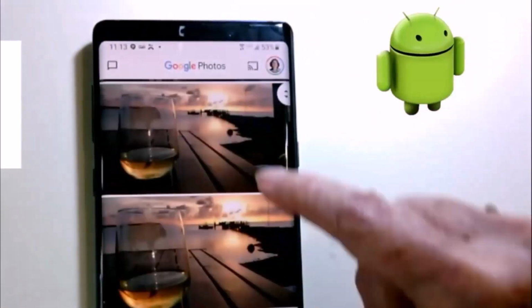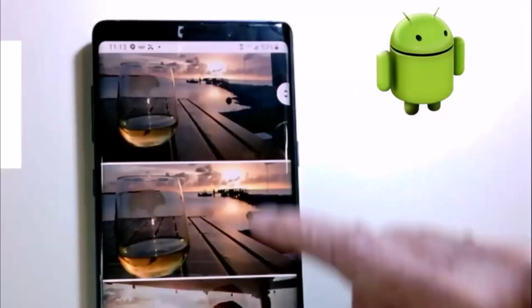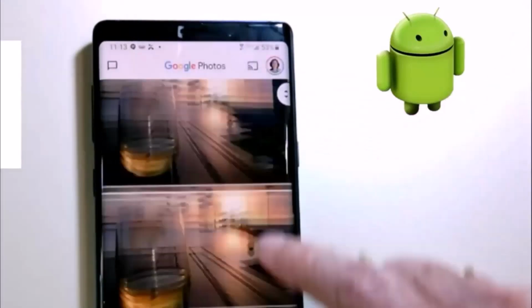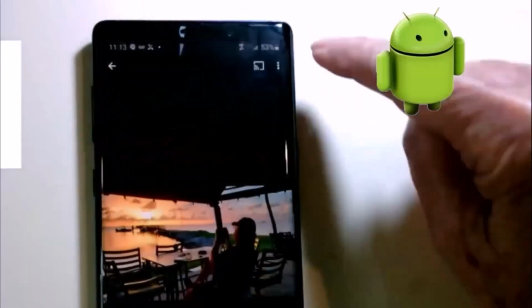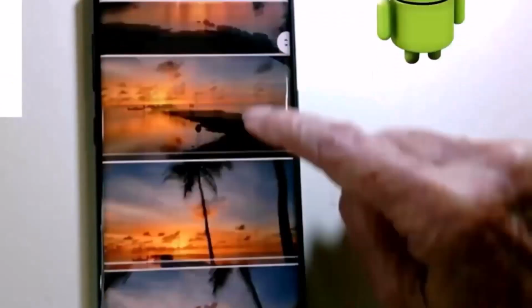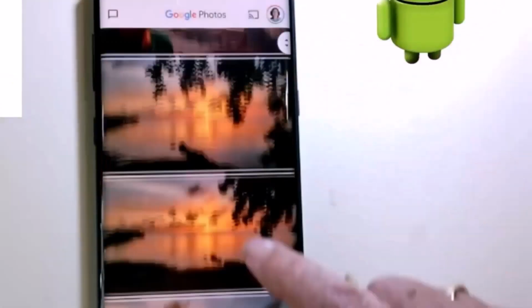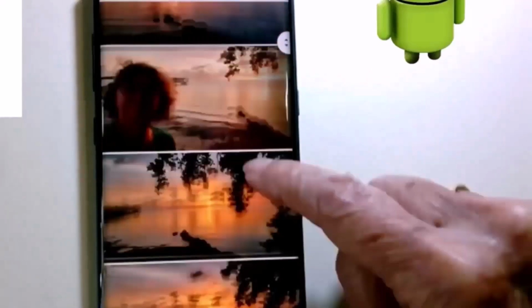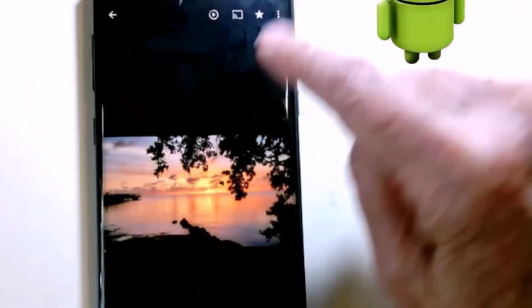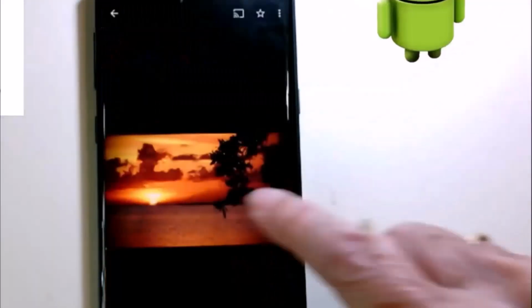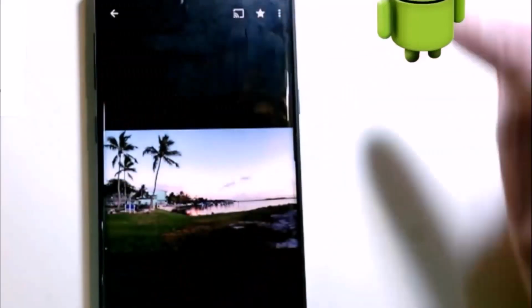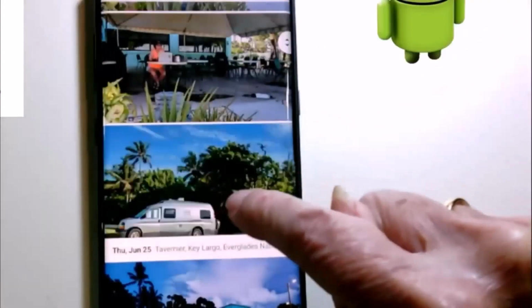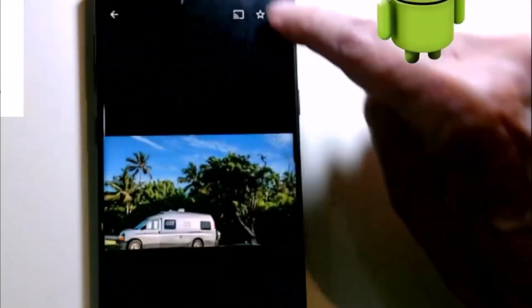Now, I love the picture of the wine glass in the sunset, but I have 3 of them, so let me see. I think I like that one the best. I'll favorite that one. And I certainly like that one. And then tons of pictures of this gorgeous sunset. I'm just going to pick a couple. I like that one. And that one is the best sunset picture, so I will favorite that. And then I'll end with looking in that direction. And there is the picture from Jim's library. I'm going to favorite that one.